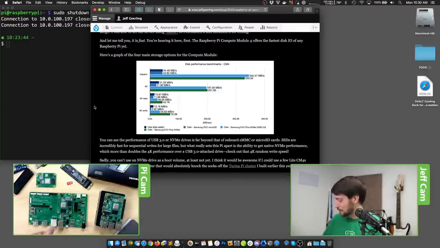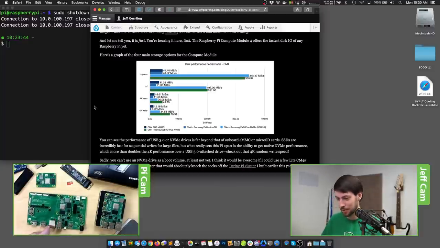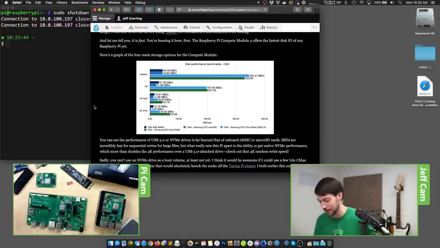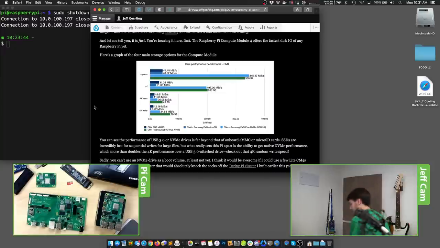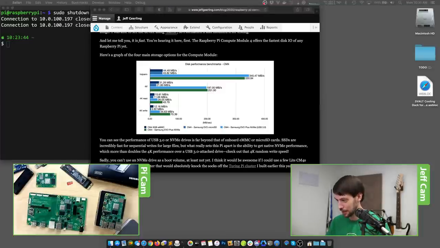And another person's asking about PoE without the hat. You know what, since enough people have asked me, I'm going to go grab my PoE hub and plug it in and see, because I think that that's the case. But I will double check that now and make sure. So hold on a second. Here, and I'll switch to my other camera so you can see what I'm doing.